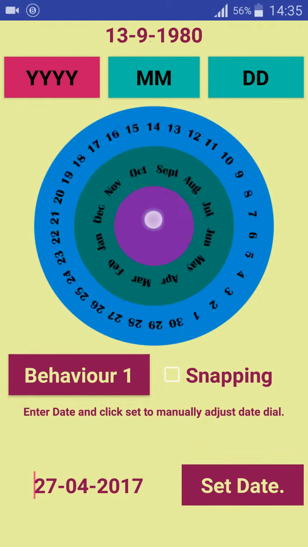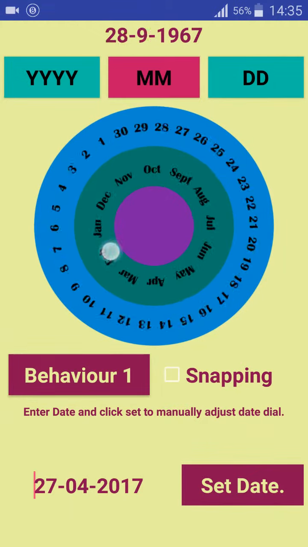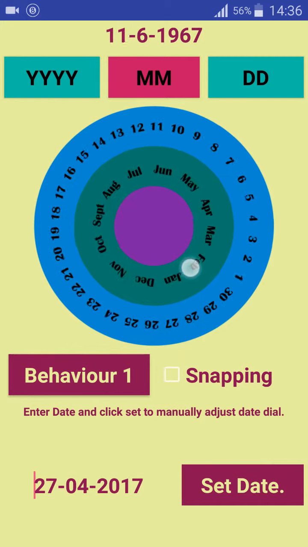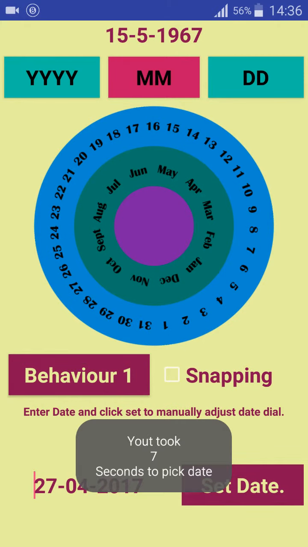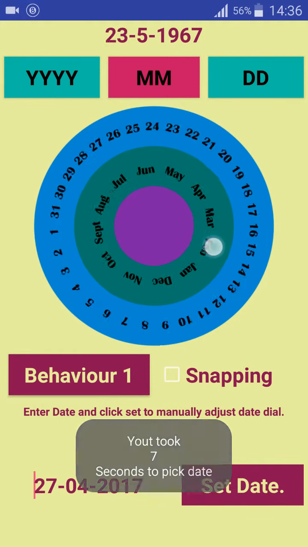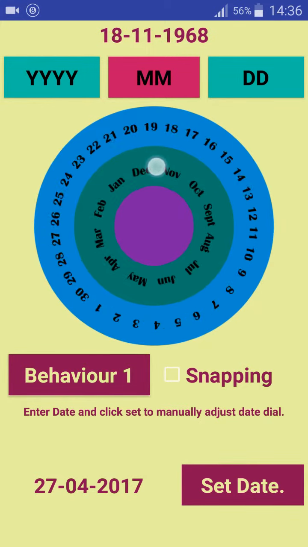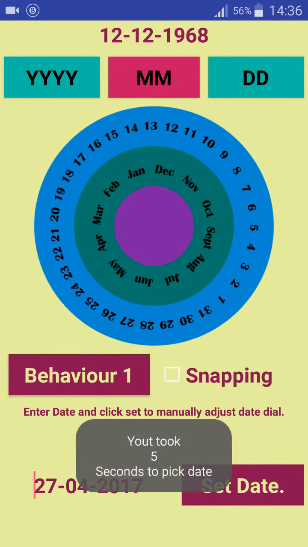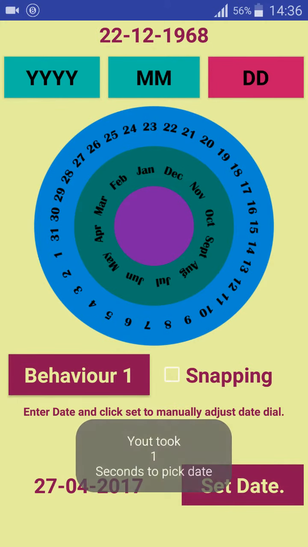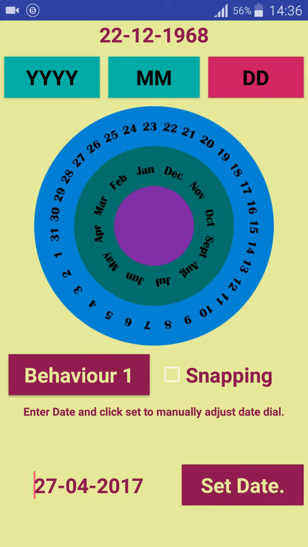We'll go down to, say, 1968. We'll release there and go, oops, wrong date. So I can put the finger down and it'll go to where I left off. So go to 12 there, I can release again, oops, the wrong date, put finger down on the date dial, and then go straight around to the 22nd. So it is a very convenient way. If you don't get it right the first gesture, you can put your finger down again.